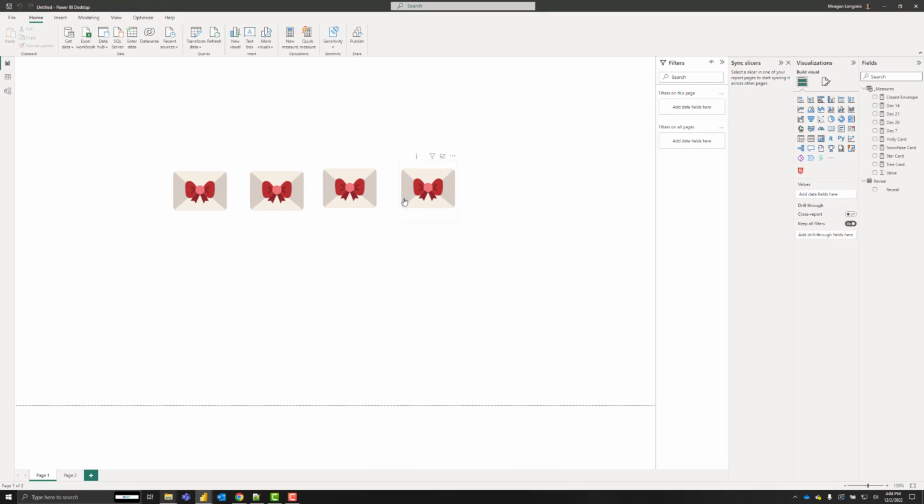So now I can go back and populate each one with its own measure, and go try the secret switch. We've got 4 different cards.